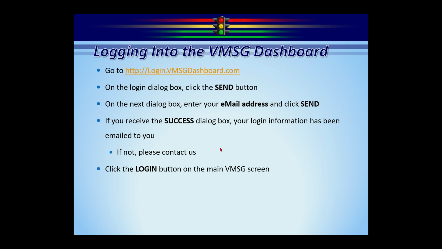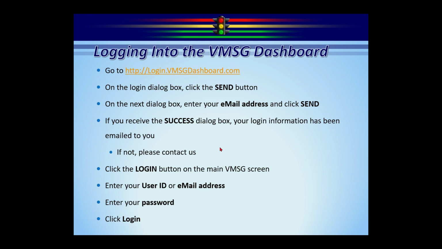Then there's a login button on the middle of the screen. I'm going to show you all this in a minute that you can click on. And when you do that, you're going to get that same dialog box as you got the first time. This time, you're going to enter user ID or email address from the email you get. Now, you can use either one. So you can go back and forth, by the way. You're going to get a new user ID, which is typically first name, last name, or you can just use your email address if you don't want to remember a new user ID. Then you're going to enter your password, and you're going to click login. And then after you do that, you're probably going to want to go change the password. We'll kind of walk through that here in a minute.